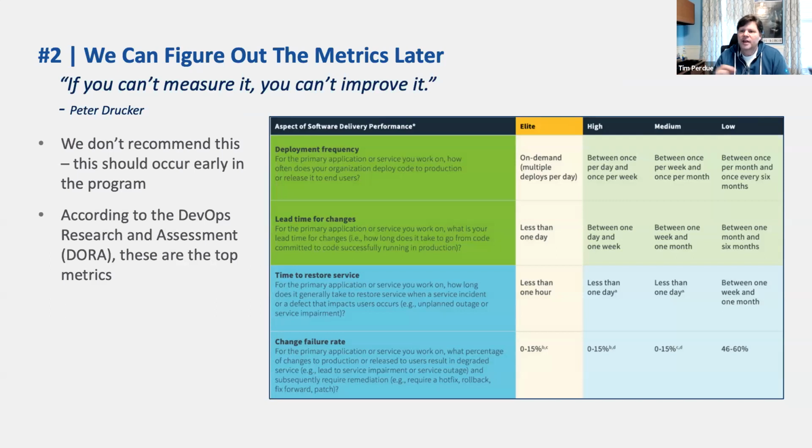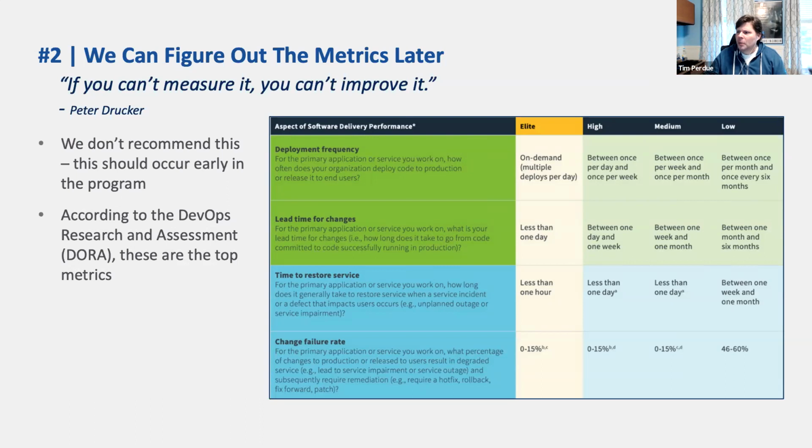You're going to just work that continuum, just work to the left a little bit, right? Maybe you start thinking about more of a weekly thing. How can you do that? Because that's going to provide so much value back to your business, right? Looking at lead time for changes. This would be, I've checked in what I think is a completed project. How long does it take for that project to make it out into the hands of the business? That's lead time for changes. When something happens and you need to restore a service, how long does that take, right? And then what's your failure rate?